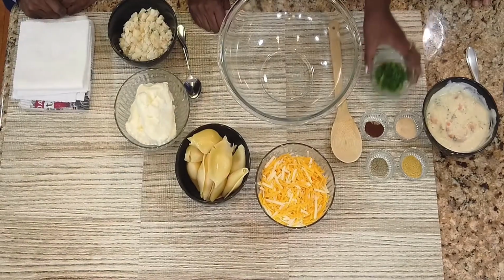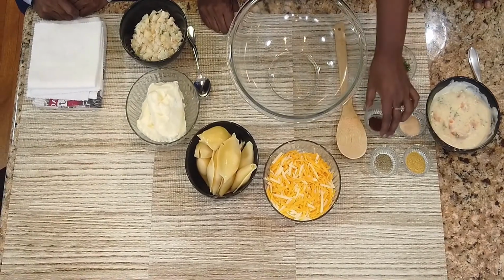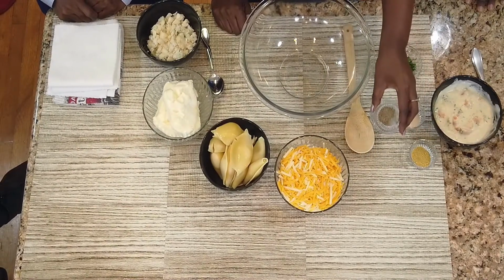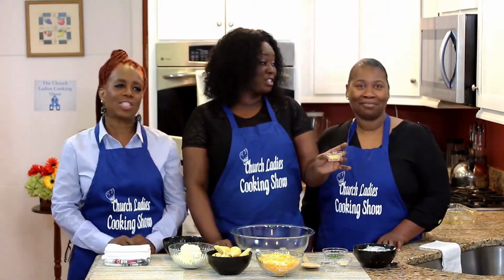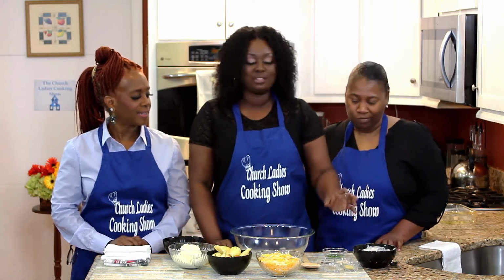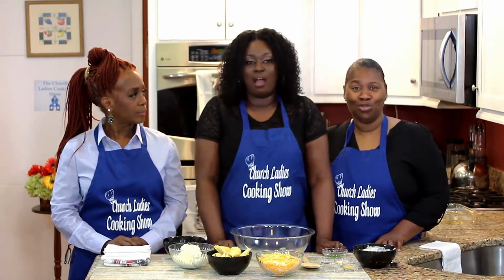I also have fresh chopped parsley. I have about 1/4 cup of chili powder and about 1 tablespoon of onion powder. 1/4 teaspoon of black pepper, as well as my magic. If you all watch our show, you know exactly what the magic is. And this is about 1/2 teaspoon of the magic. And these are the ingredients that are going to go in our filling for our crab shells.